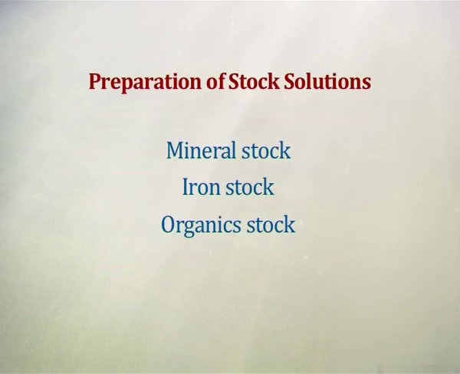Myoinositol at a concentration of 100 mg per liter is generally added fresh. The next type of stock solution is the plant growth regulator stock solution or PGR stock. Stock solutions for each growth regulator is prepared by dissolving the plant growth regulator in double distilled water in the ratio of 1:2. For example, 5 mg of plant growth regulator in 10 ml of double distilled water.